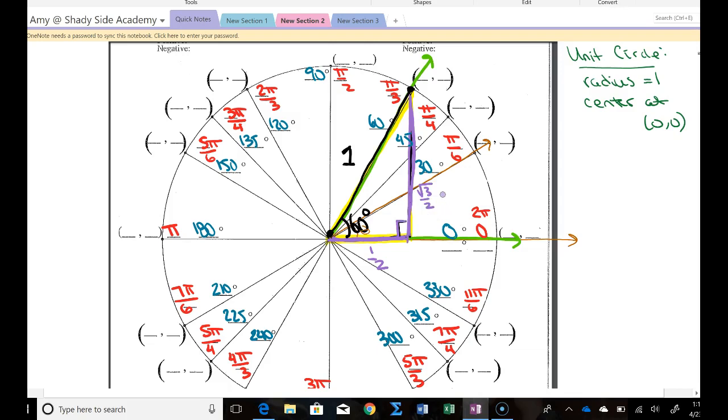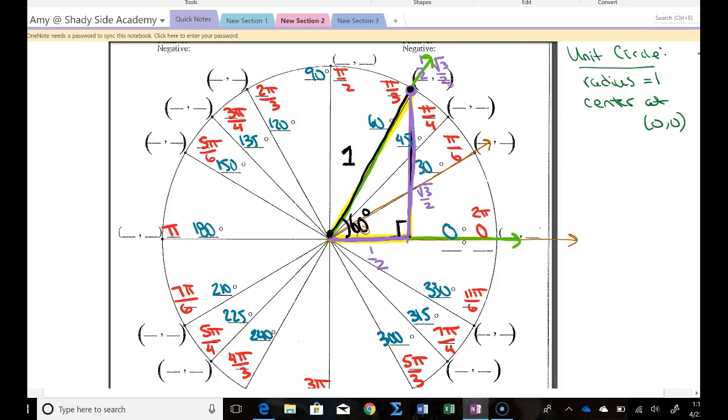Which then brings me to this, and here is where the unit circle becomes very powerful. If this length is 1/2, and this length is radical 3 over 2, I want you to look at this point right here, which is the point on the unit circle. What must the coordinates of that point be? If this is 1/2 and this is radical 3 over 2, doesn't this ordered pair have to be then 1/2, comma, radical 3 over 2?